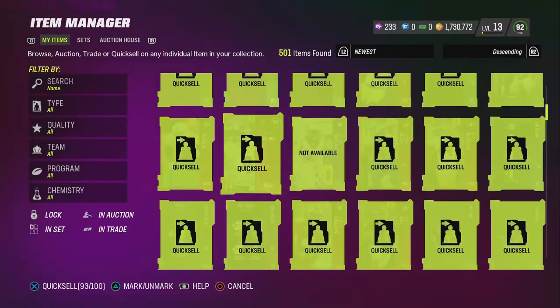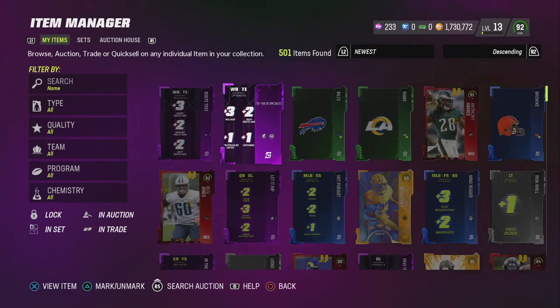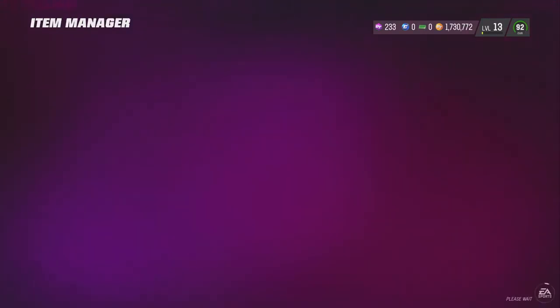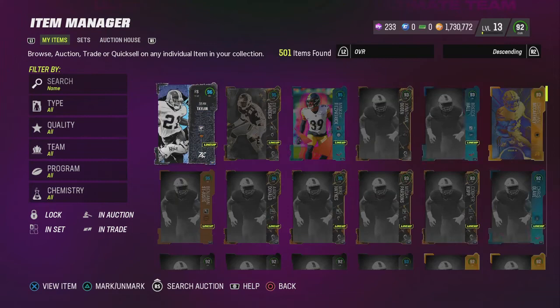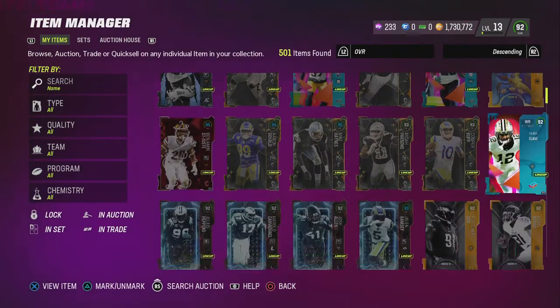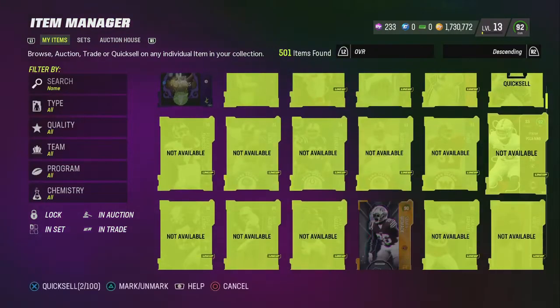2.8 million. Realistically, we're going to be able to get almost 3 million out of that, because some of these you could sell for probably 70K if I had to guess. Yeah, 70K right here. So we're going to be able to get back about 3 million coins just off of coin cards. Then we got this 93 here, and this 91.